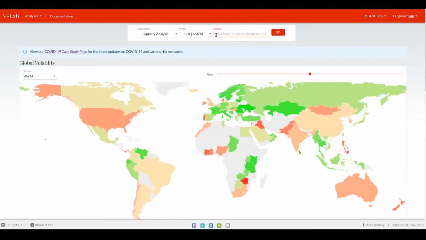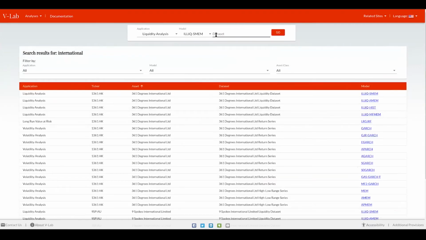If you just want to search, you can click on the text box in our search bar and enter your search term. Matching results will show up on the search page itself. If you wanted to search for a specific application or model, you would utilize the application and model dropdowns.